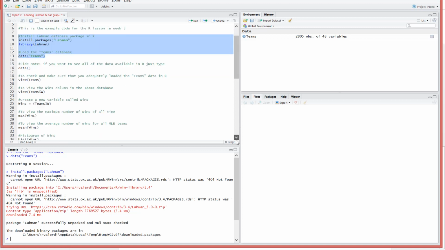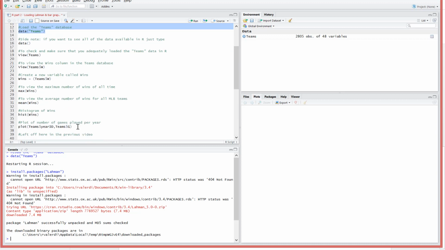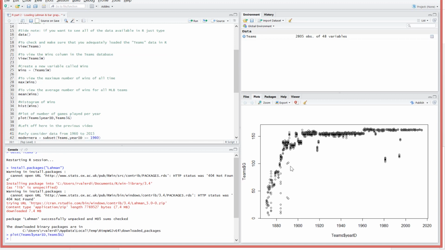The next click that I'm going to make is only to do the plot, where we were able to show the number of wins over time. And again, the issue is, if we're looking at 140 years of data, there are different baselines in terms of the length of the season: 154 games for most of the 1900s, and then 162 games in what I call the modern era, which is the present time.